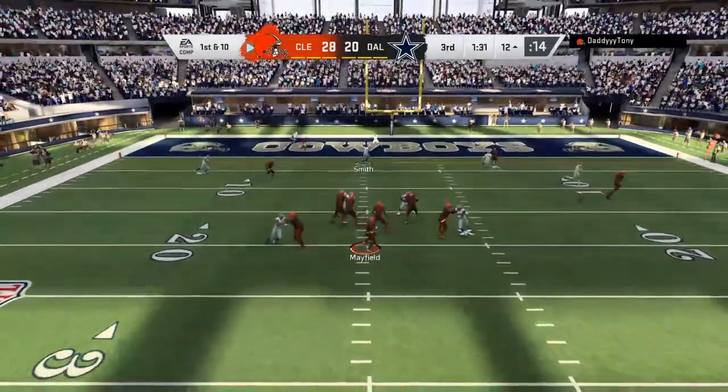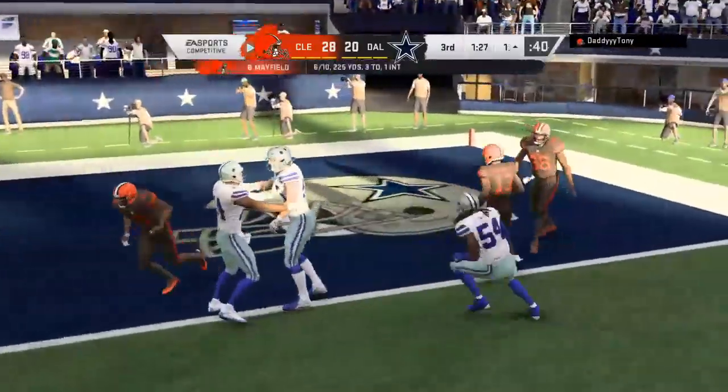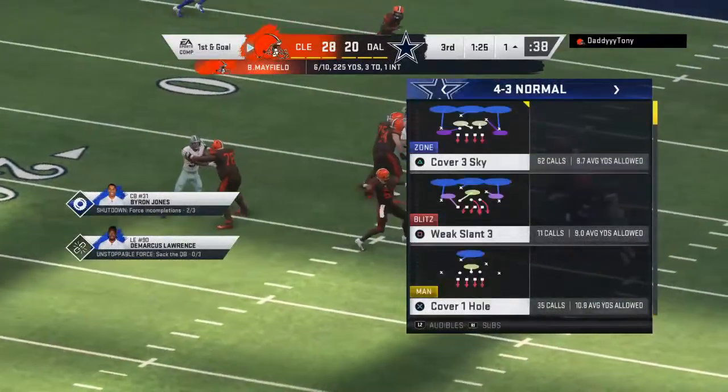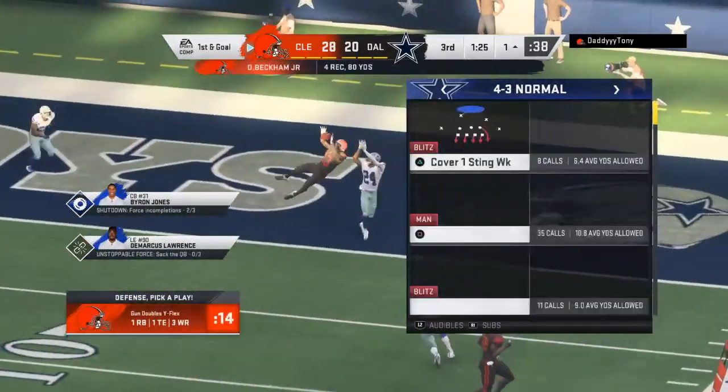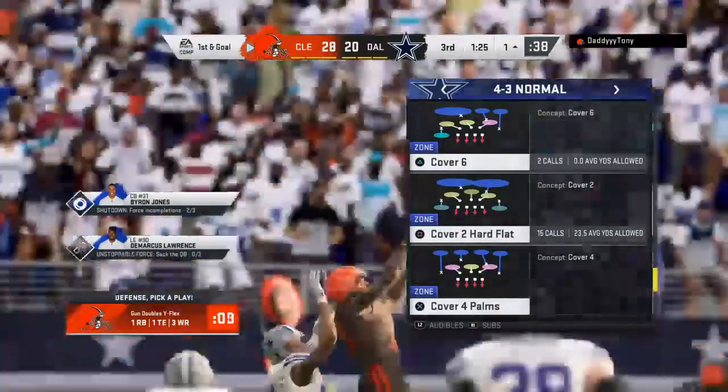First down, Mayfield. He finds his target, Beckham. It's a good gain of 11, sets him up 1st and goal. First and goal at the 1-yard line.